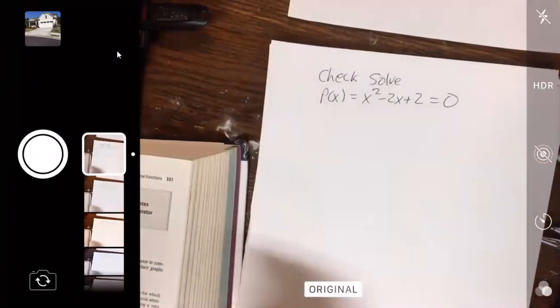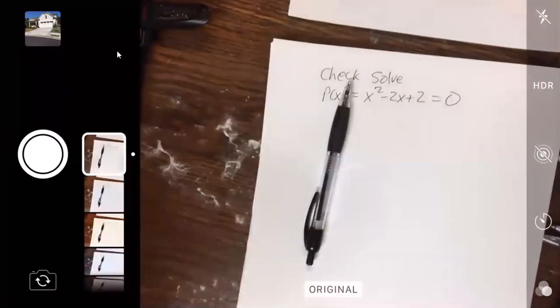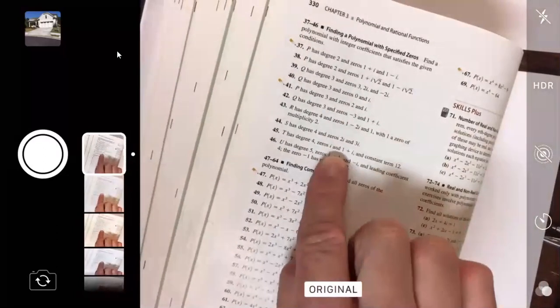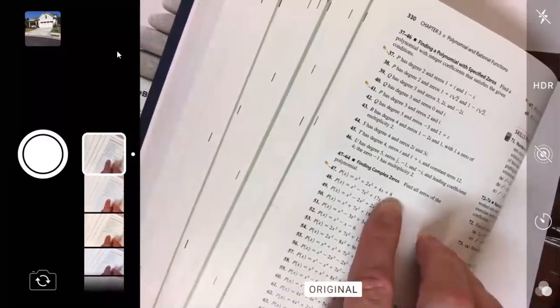You want to see something further down the page? Sure. Okay, well, they give you a whole other section of those, and some of them are more like projects than problems, the degree 3s, degree 4s. And then you get some of these kind of nasty polynomials here. They want you to find all zeros. So some will be real, some will be complex. You're going to have to start with that theorem, the list of all possible zeros. You got that far where you did factors of the end over factors of the first. What would you like to see?